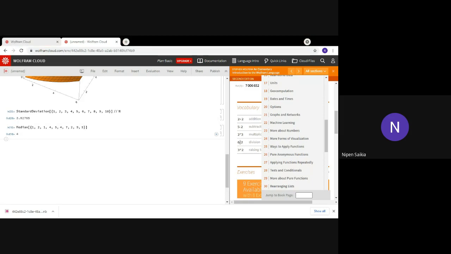Then we can go for calculus also, a bit of calculus. Suppose we want to integrate a function, say x square. For that, we'll simply write the command integrate. Then I will write the function here, say x square, and the variable with respect to which the integration is done. So I am writing the variable x. That means I am integrating x square with respect to the variable x. So let us see. It will be x cubed by 3.